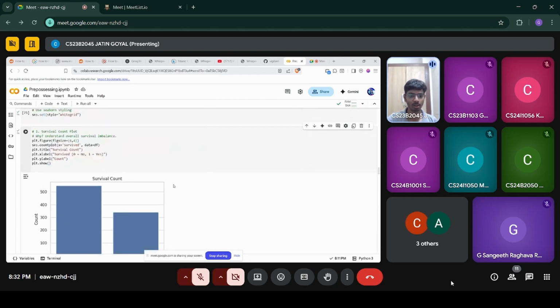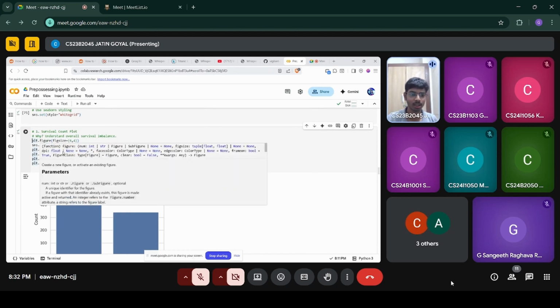So how do we draw these graphs? That is the main visualization thing which we have to do. You don't have to remember any of these functions at all. You can just get them from the internet, ChatGPT and everywhere. The only thing is that you need to understand how you are going to visualize. That's the main thing that's going to help you. So okay, let me explain the code.